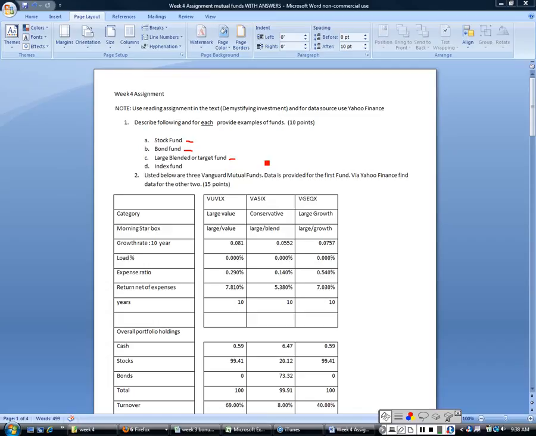In the prior lecture that I just mentioned, you should listen to it. I went through two of the funds that are listed below. I went through this fund and this fund and showed you where you find all this information that is required over here. But more important, I made some commentary on what all this stuff means. In the case of this one, it is an example of a stock fund because all it had was 100% in stocks. This is a blended fund because it has both stocks and bonds. This is a large growth, but it's an all-stock fund.